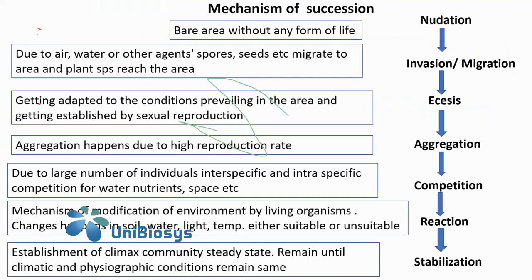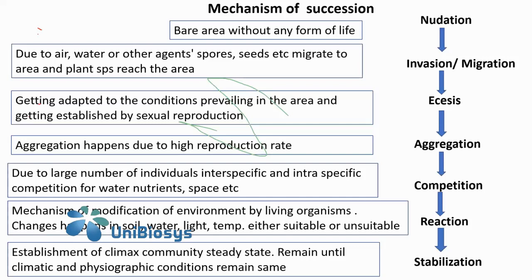Okay, mechanism of succession. While I was discussing all these things, already I have told what is happening and what is the mechanism of succession. You should remember some terms for this. This is very important because in questions they will give these succession stages, mechanism stages, and they'll sometimes change the places. So what comes after what, that you have to remember.